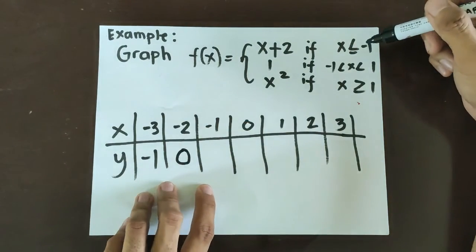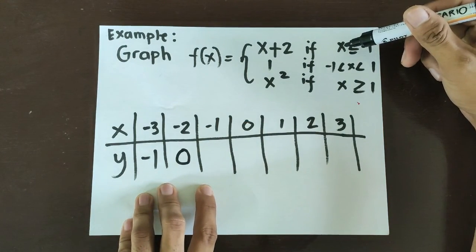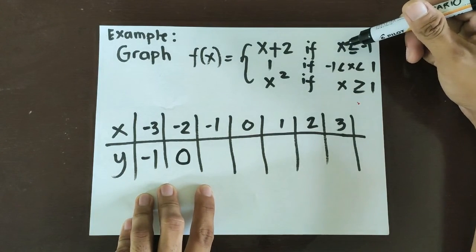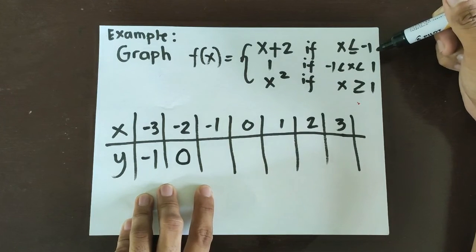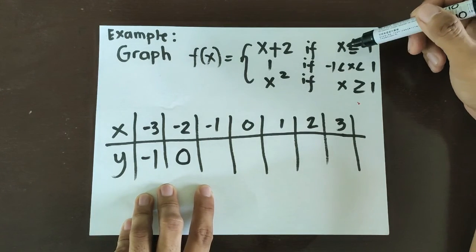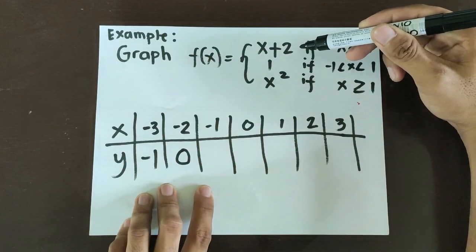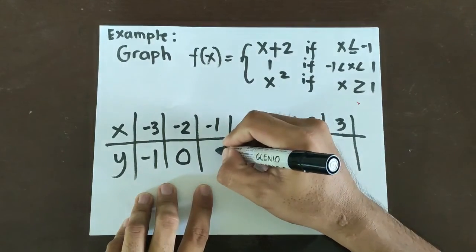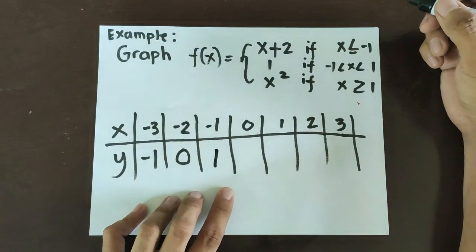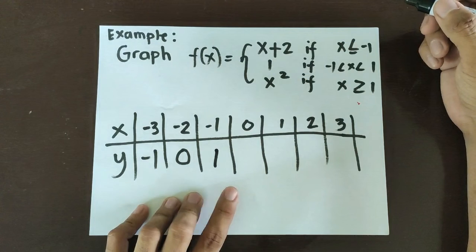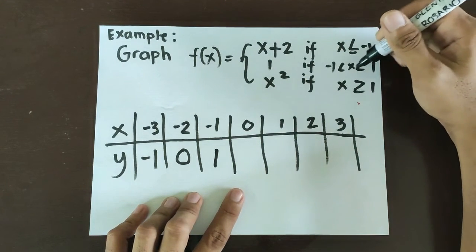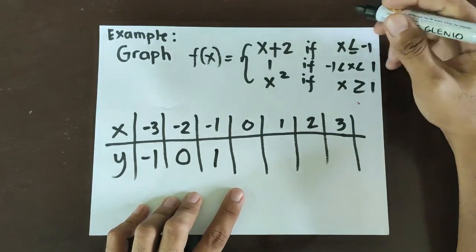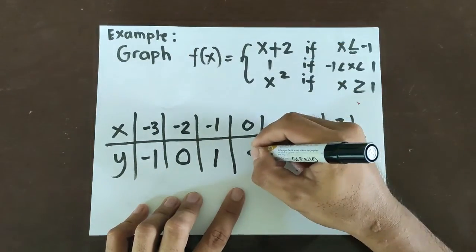If x is -1, we will still be using the first equation since yung condition dito, if x is less than or equal to -1. Since equal siya kay -1, pasok pa rin siya doon sa condition. Ang gagamitin natin ay si first equation. So -1 plus 2 is +1. If x is 0, saan naman natin yan isa-substitute? Siya ay pasok sa condition ni second equation of the piecewise function, kaya if x is 0, y will automatically be equal to 1.